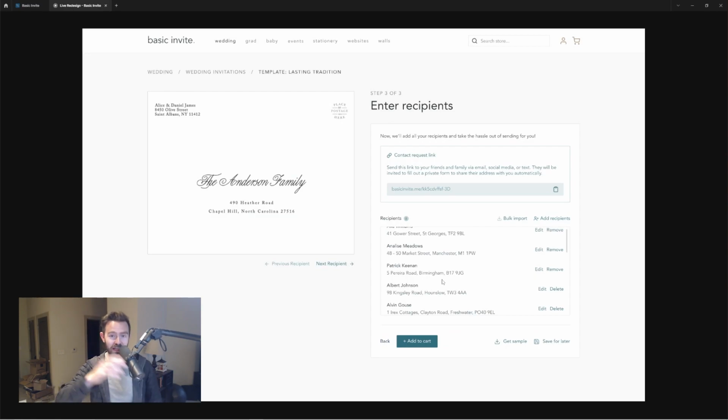So I know exactly what I've done, and I can confirm everything by looking through all of the different recipients before I actually pay $1 for anything. So I think all things considered, this would just be a simpler flow. I will concede that a lot of the problems I had with Basic Invite were on the engineering side of things. Things just took a long time to load. There wasn't live text editing on the customization screen. So I think there's a lot of opportunity for baseline improvements there.